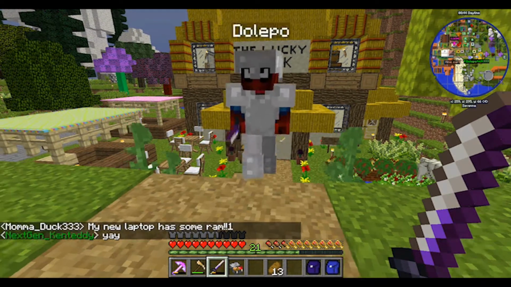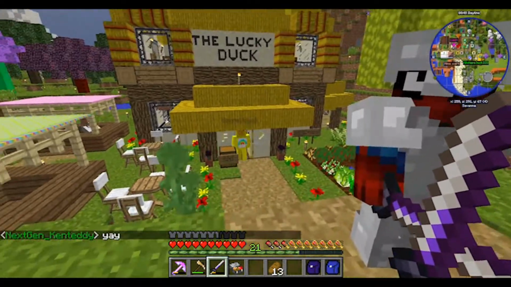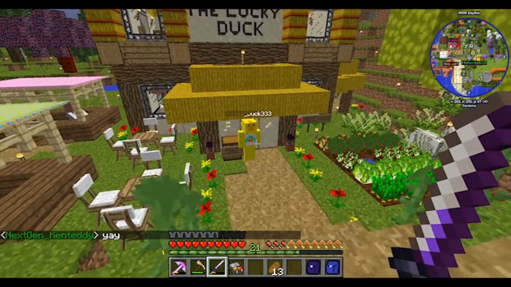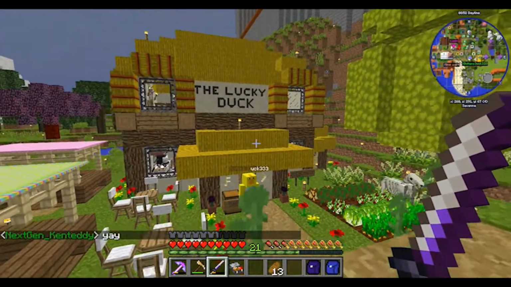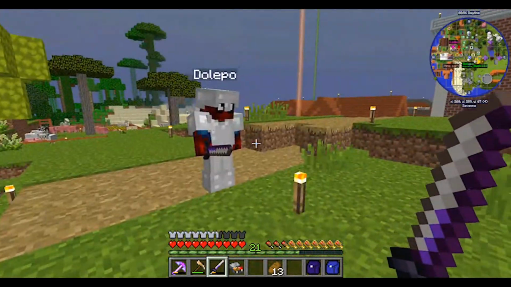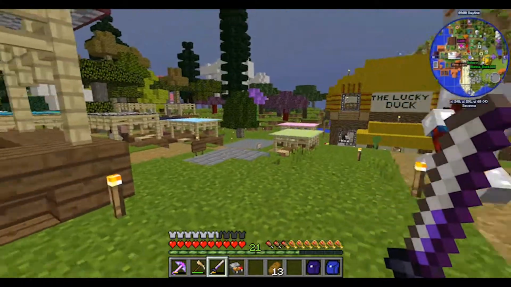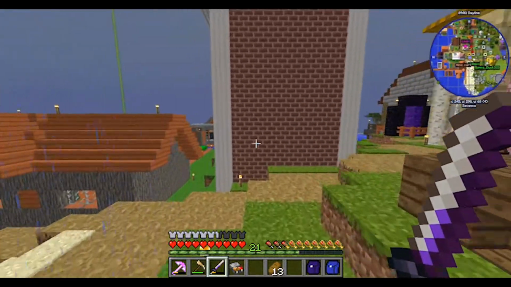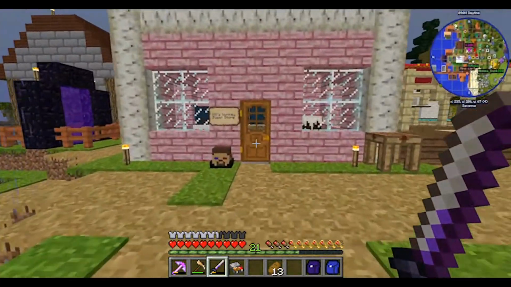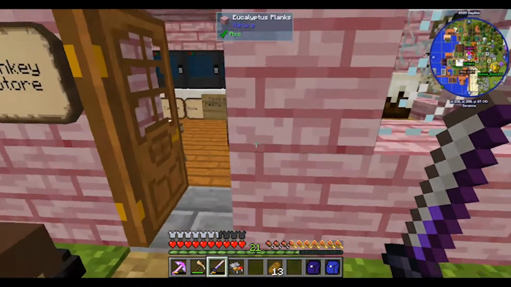Yay! So, Donna's computer was really struggling to run this mod pack until she bought some more RAM. So, look at that, she's actually online. Gosh, the Lucky Duck really does look like a duck. Right, I don't know. Maybe it's at the sweet shop? Because someone else was selling food, weren't they? I mean, William's sweet shop. Oh, but it's not open yet. You're getting really close now.